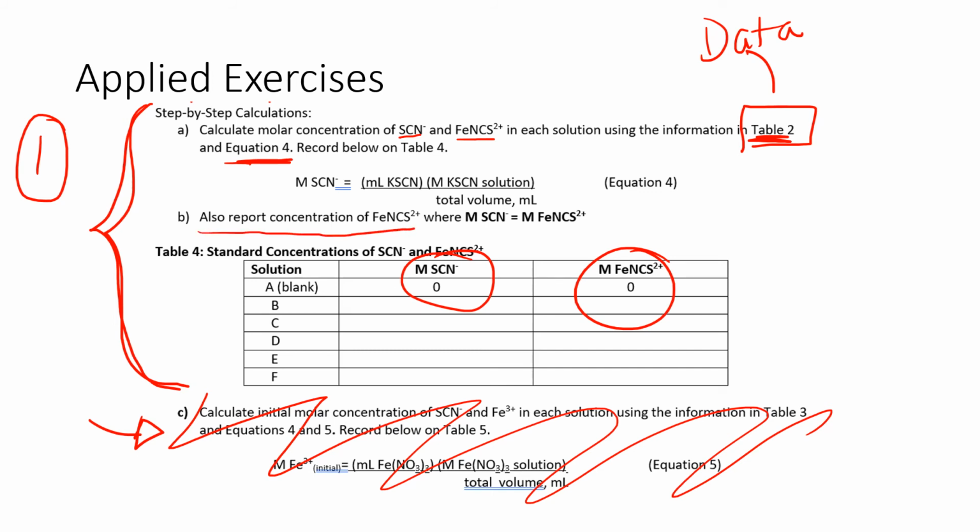Then you'll also report the concentration of our complex, because we know that our thiocyanate ion is our limiting reactant and it's determining how much complex we're making. We can just set them equal to each other. So essentially you're just doing one calculation. Whatever you get there, you will report for our iron thiocyanate complex as well. You're using equation 4 and information from table 2. Remember to make a mental note of the total volume we were working with, stated in part A. Take one thing at a time. This is the first thing you're tackling, and then we'll do the next 2.